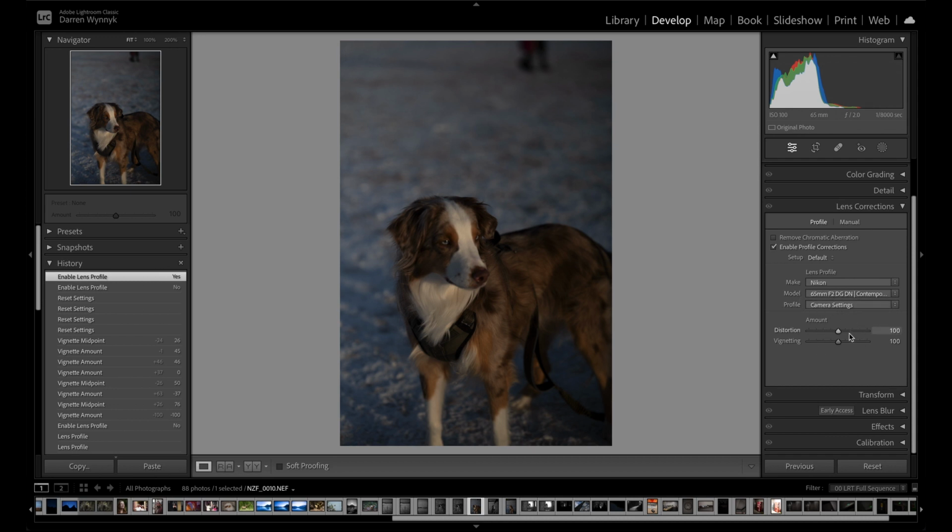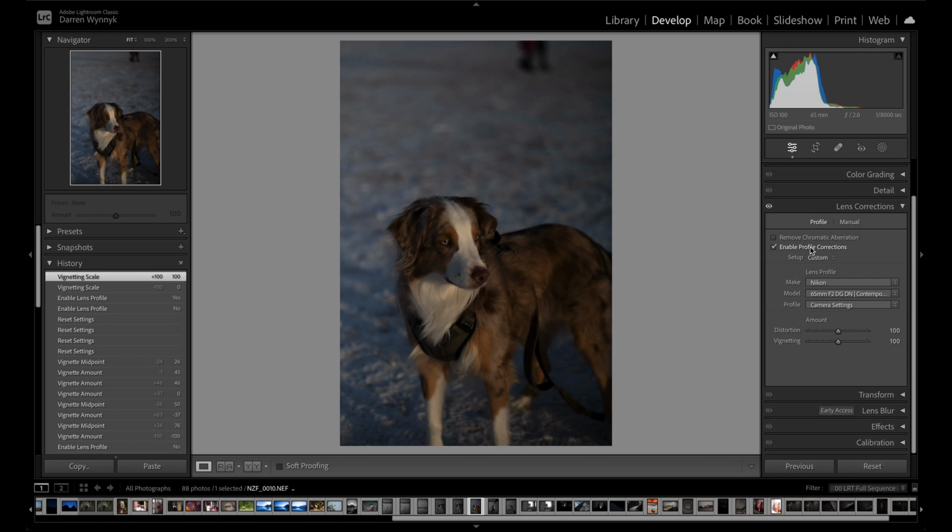Right underneath here, we have two sliders, distortion and vignetting. If I slide vignetting all the way to the right, you see that the corners get brighter. All the way to the left, you see that they go dark again. The reason this manual adjustment is here is because when they profile a lens, they profile an example, or maybe a couple of examples, and they average them. But they can't profile every lens, and indeed, every lens is its own unique special snowflake.